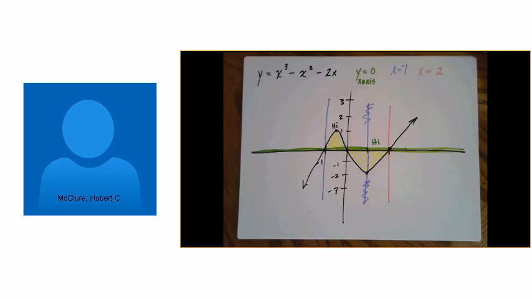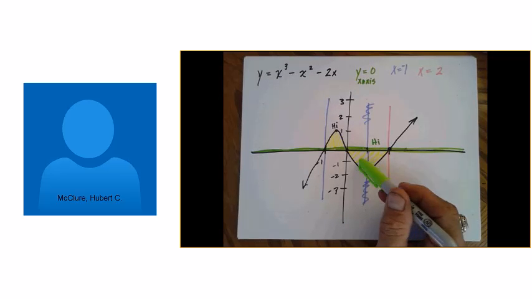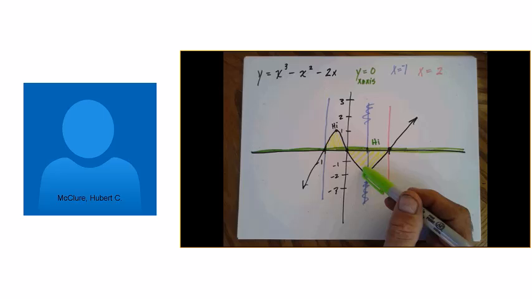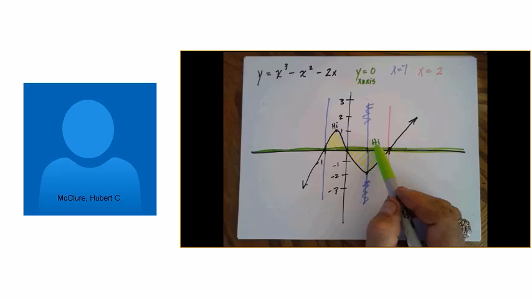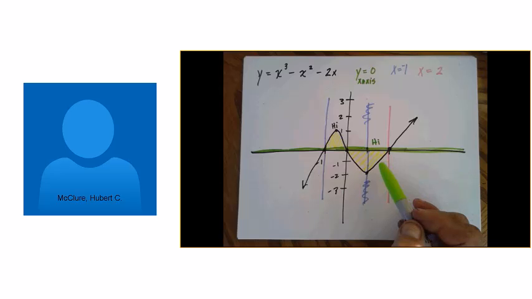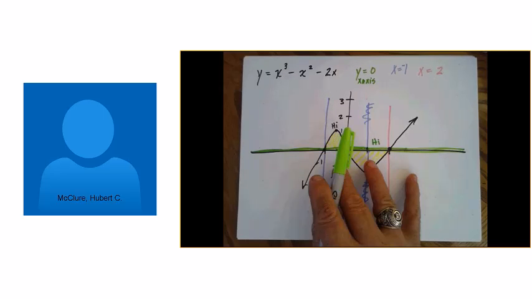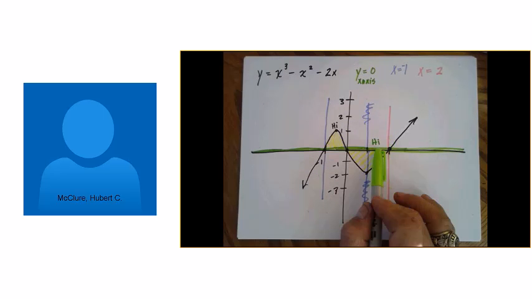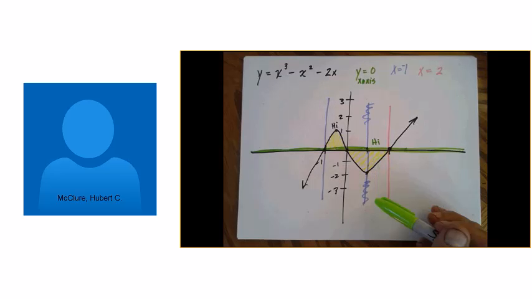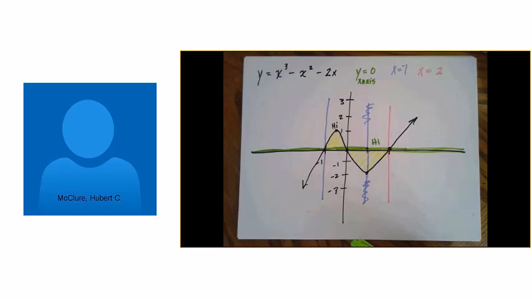Now, why is that going to make a difference? Because since this is negative, it's going to come out that it's below the x-axis with the negative. But since you are doing the high line and you're subtracting a negative, it will come out to be positive because the area is positive. Now, this is where you get into it. If you don't do it the right way, you're going to come out with a negative, and then you're going to question yourself. Always remember to subtract from the high line of the region.